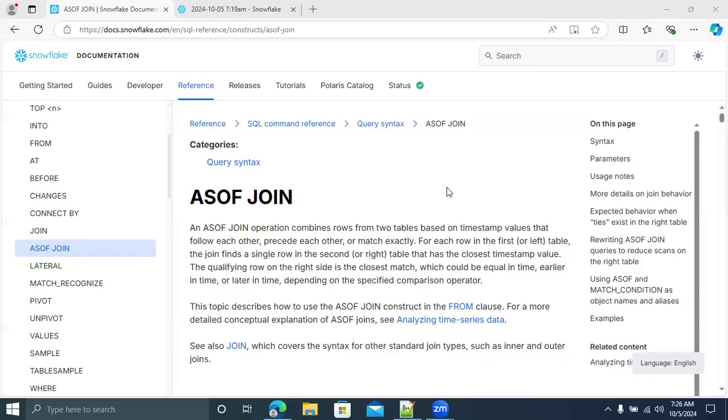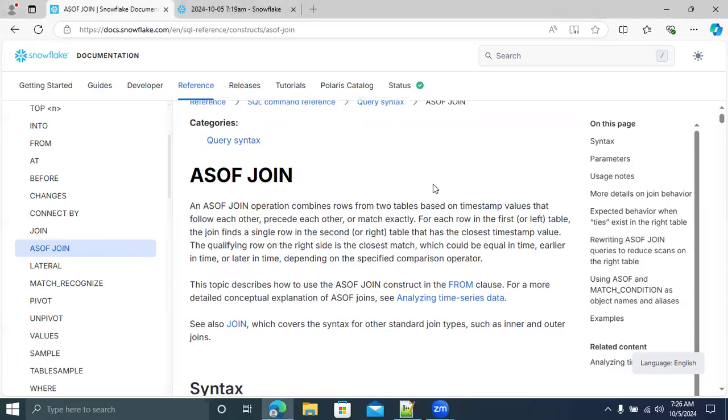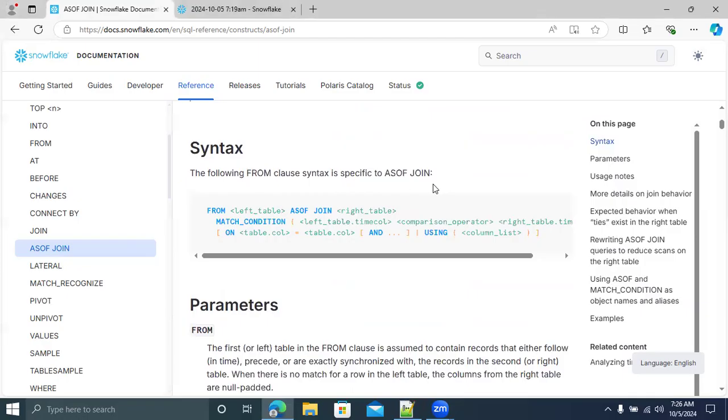Now I'm going to show the syntax for ASOF join. You can see it: we use SELECT star FROM, then a left table, ASOF JOIN, a right table, and then MATCH_CONDITION. In the match condition, you have to provide the conditions, like the date column, because one table has the event data and another table has the time series data. Based on the date column, you do the match condition. If the conditions are matching, what will happen?